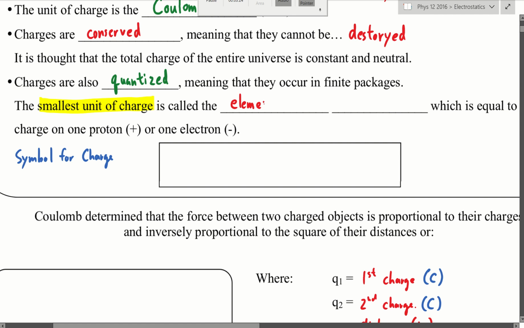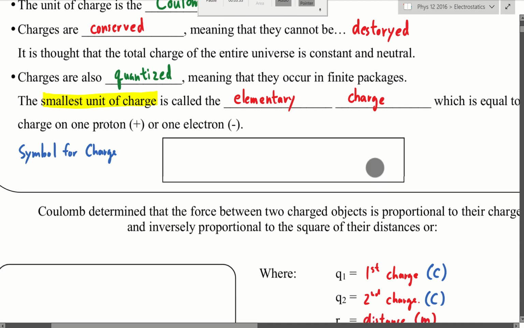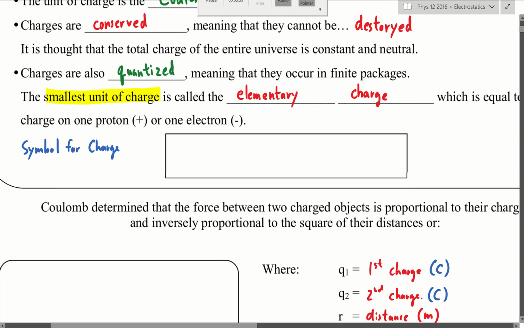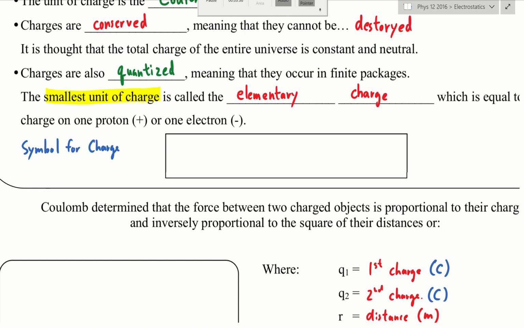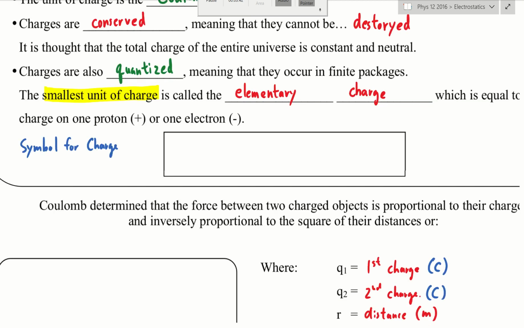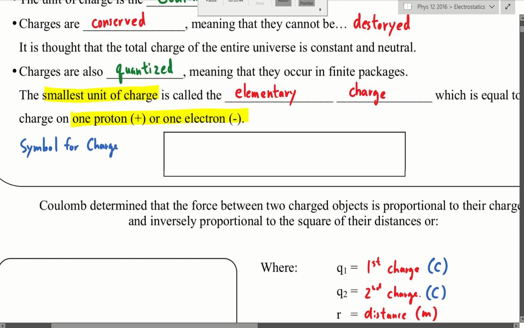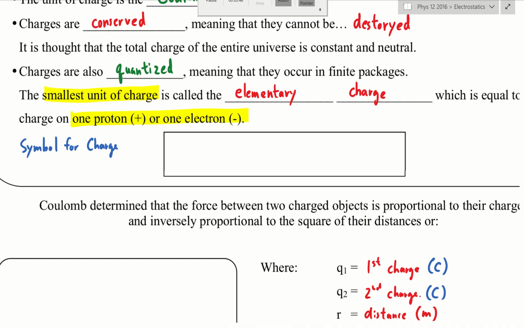So now I'm not saying that you cannot have like 1 coulomb of charge. You can actually have smaller than 1 coulomb of charge. The smallest unit means the smallest amount of charge that you will find on anything, right? So now how much is that? That's the charge of 1 proton or 1 electron. Now, it might be surprising, maybe not, that the charge on protons and electrons are actually exactly the same, except that a proton carries a positive type of charge and an electron carries a negative type of charge.